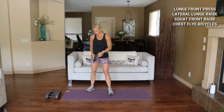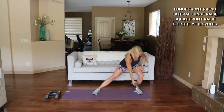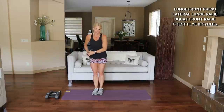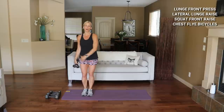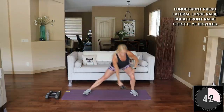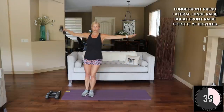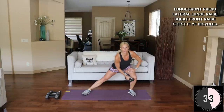Lateral lunge, lateral raise. I'm gonna use 10 pounds, linking my dumbbells together. I'm gonna lunge here, pop and raise there. I'll call halfway and then we'll switch. Stand on one side of your mat. I'm lunging to my left, weights in the right. Here, pop here, low. You can touch the ground by reaching your hips really far back, if you can. If you can't, here's fine too.